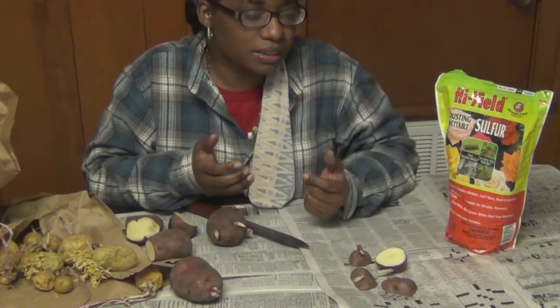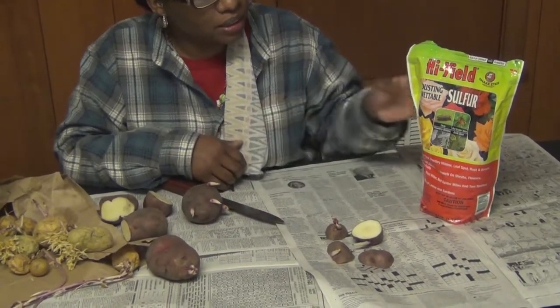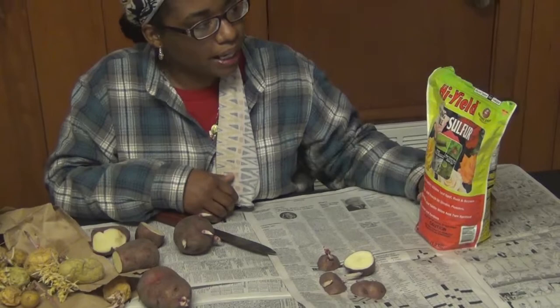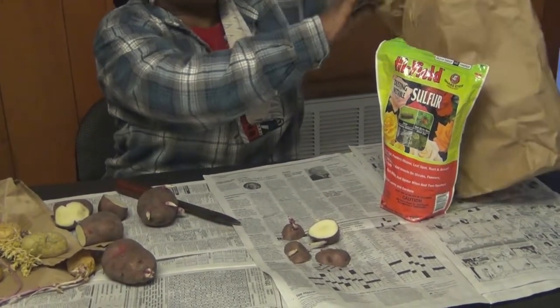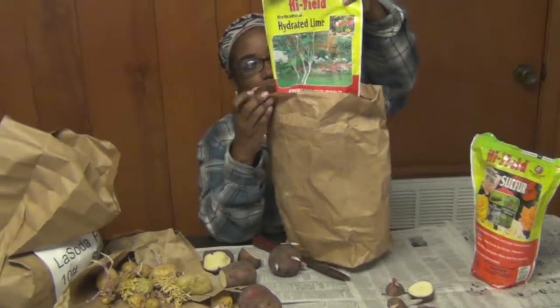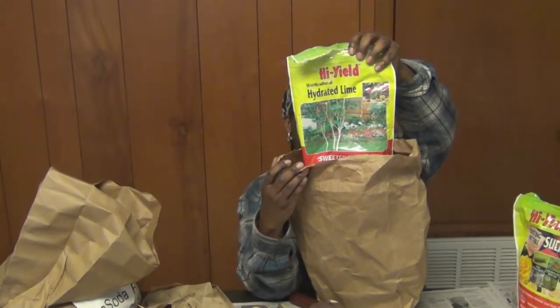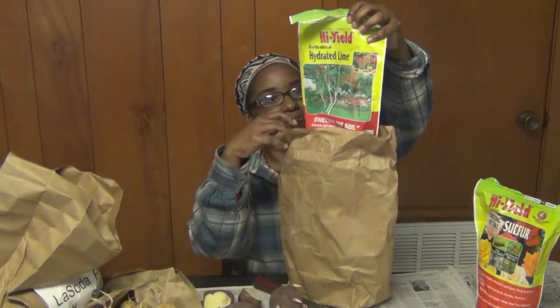So the soil in our containers has already been prepared with composted chicken manure and loose loamy soil. And also, you want to add a little potash for root development. Well, you may remember from my other video that we use hydrated lime instead of actual firewood ashes. So this helps with the root development.